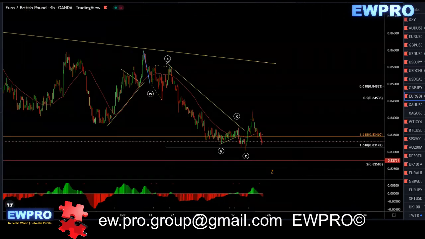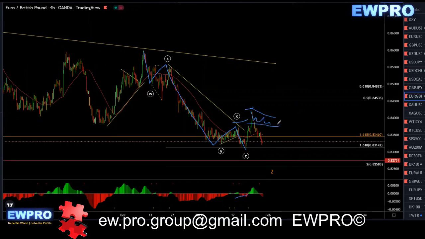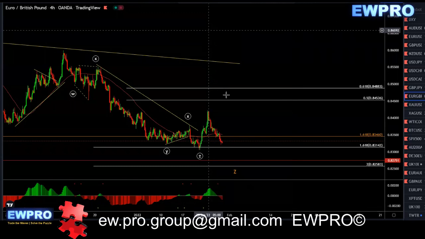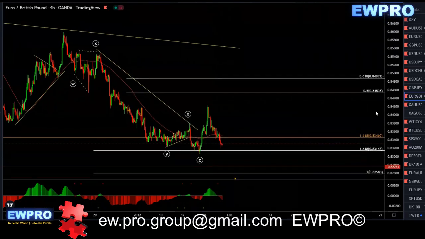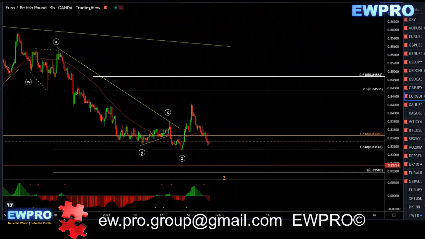So on the H4, we got that W, X, Y, X2, a Z down, giving us that bullish divergence. We got the high, which was nice. And I was just looking for a correction in here for more upside. Instead, we got a very deep correction. So that's telling me more of a regular flat, or even, as we know, a B wave can break the low as an A, B, C running or expanding flat.